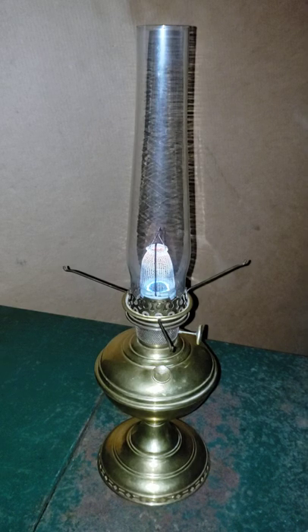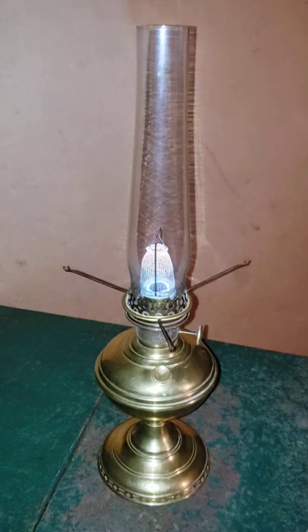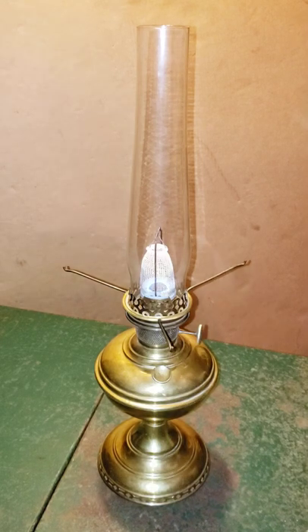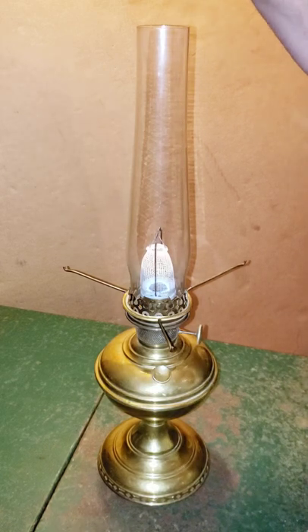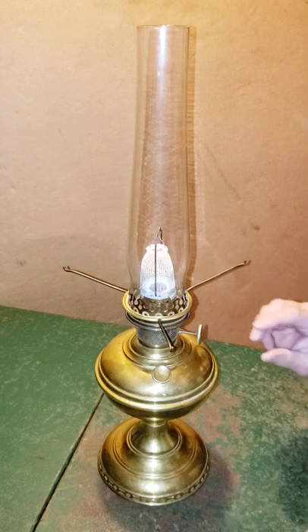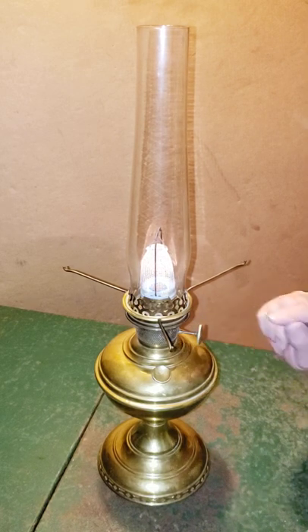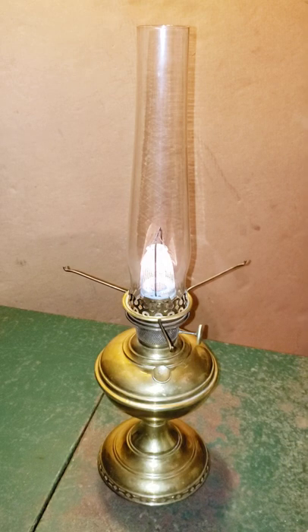It actually looks pretty good. I'm going to have the lights on so I can see what I'm doing in case I need to jump up. That actually has a real good flame on it. I've got a little high spot and a little low spot. I did burn it in, but I probably used the wick cleaner on that — I'll just let that get going for a minute.